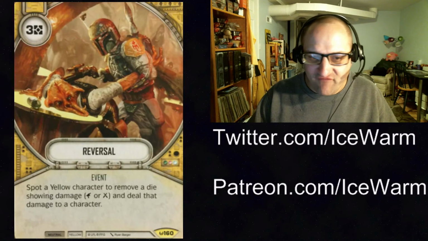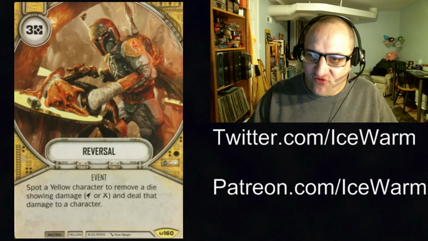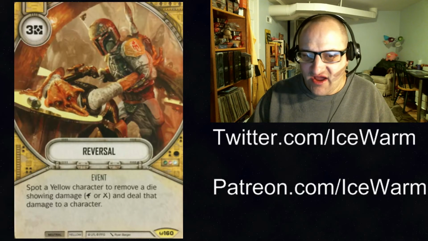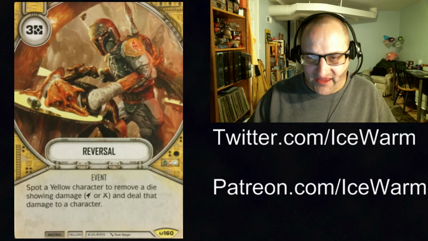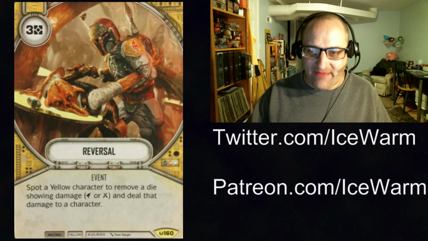Next up, we have Reversal. Neutral yellow event again. 3 resources, so I think it's a little high, a little expensive. But spot a yellow character to remove a die showing either ranged or melee damage and deal that damage to a character. So basically, you pay your 3 resources. Let's say you're playing against Luke. He's got a 3 melee damage showing. Pay 3 resources, do 3 damage to Luke.